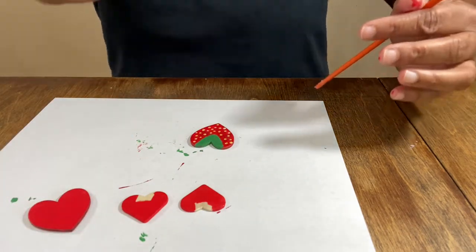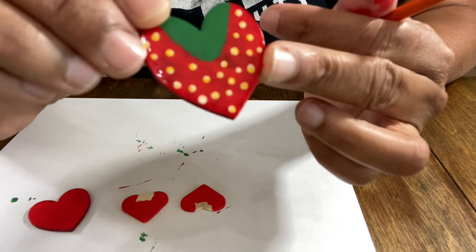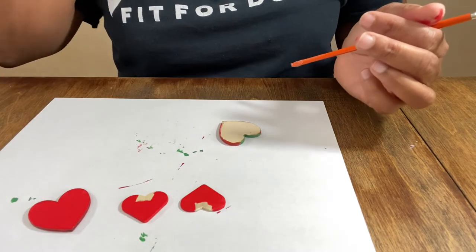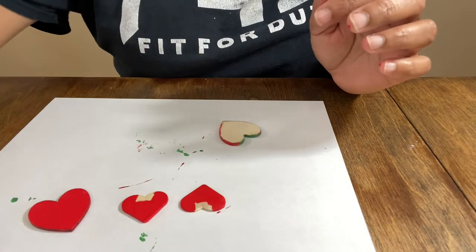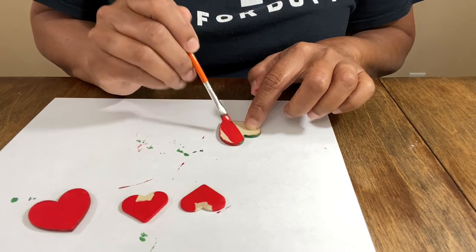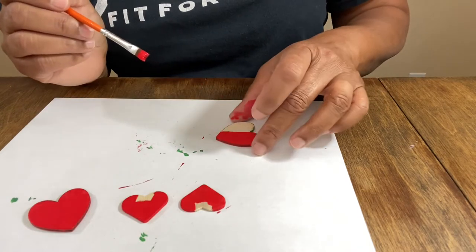Y'all got to make sure there was no bug on me. Look — you can see the darker red highlights in there that gave some dimension to the strawberry, and the Mod Podge Dimensional Magic — I love this stuff. I think it helped with that. It dries so clear. You may like resin better, but I just don't have the time for resin to dry, and I don't like the fact that it's toxic. Not to say that this glue and stuff isn't either, but you know what I mean.